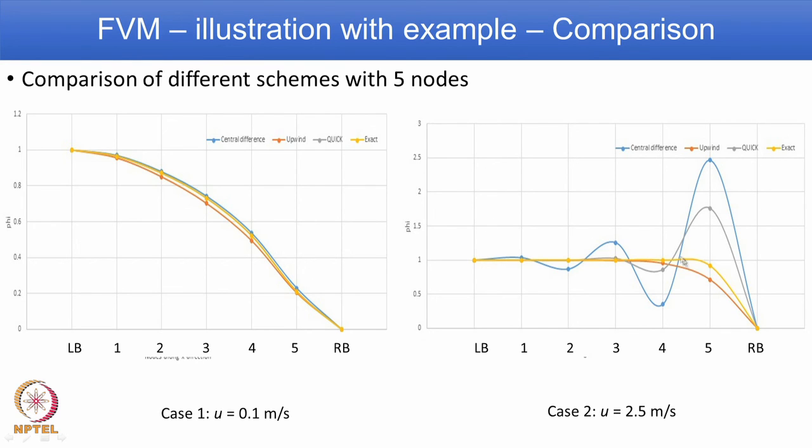You can see here the exact solution is marked by this color, then upwind scheme is marked by red color, and you have a quick scheme, and then you have a central difference scheme. You can make interpretation with this plot itself. Upwind scheme is almost matching with exact solution, and then central difference scheme shows a very big variation or very big wiggle, whereas when you use a quick scheme, though the performance is not matching, you are able to see the wiggle gets reduced, right. From central difference scheme it gets reduced this much. Similarly, on the other side it gets reduced from this side to this level.